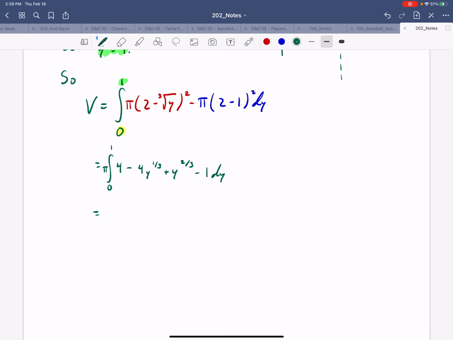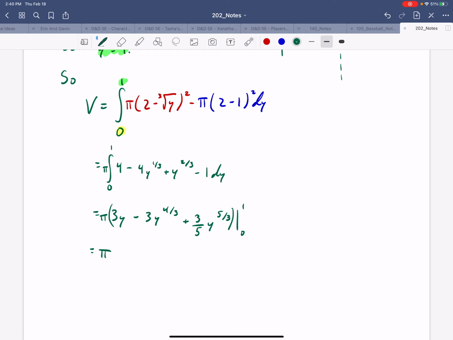I'm just going to skip the step and integrate. So we're going to get 3y. Again, 4 minus 1 is 3. Integrated becomes 3y. Minus, I think it's going to be 3y to the 4/3. Yeah, I think that works out. Plus, and I think this is going to be 3/5 y to the 5/3. 0 to 1 up, and see, I almost forgot about that pi, but I didn't. Right, let's keep it going.